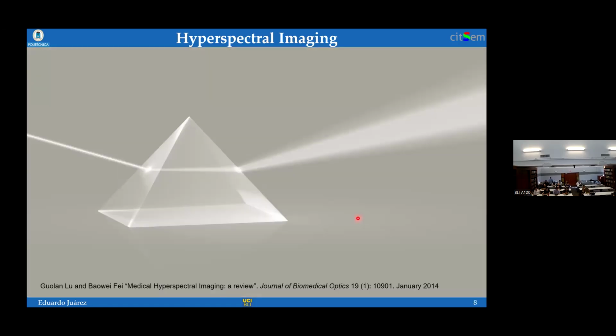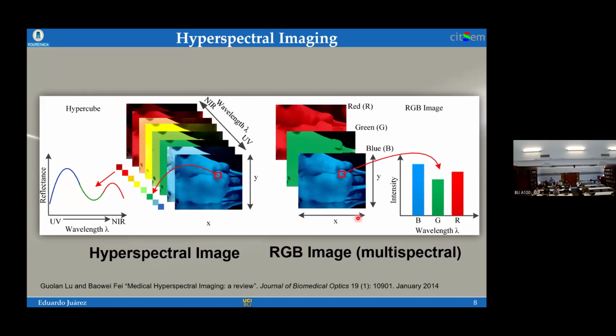So we have sensors, and when we see what happens with a normal image, a normal image consists of three bands, right? Red, green, and blue. But if we consider multispectral or hyperspectral images, they consist of tens or hundreds of bands. And those hundreds of bands are obtained using these semiconductors. The diffuse reflectance, in that case, that we can see here, is a continuous plot. And that continuous plot is called the spectral signature of that material. And we can differentiate materials just looking at the spectral signature. And therefore, we are able also to differentiate the tissues. If there is a healthy tissue or a pathological tissue, we can make the differentiation by studying these spectral signatures.